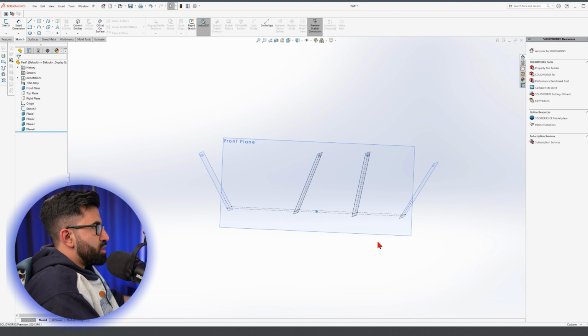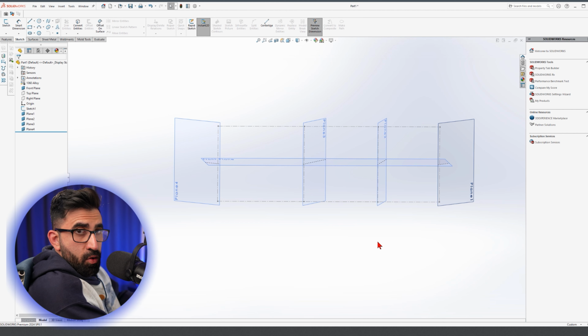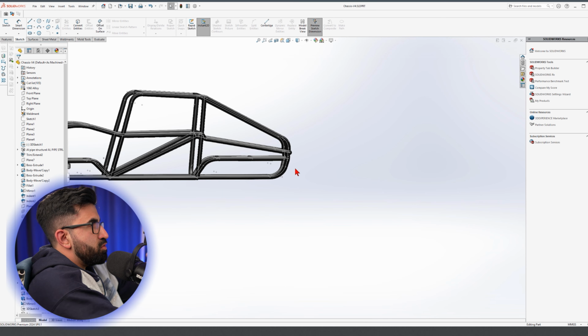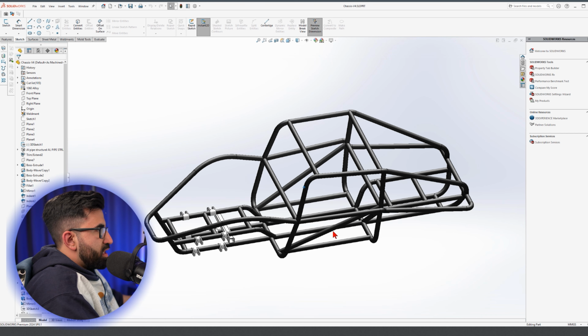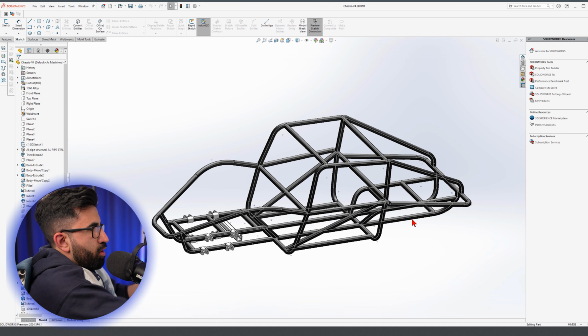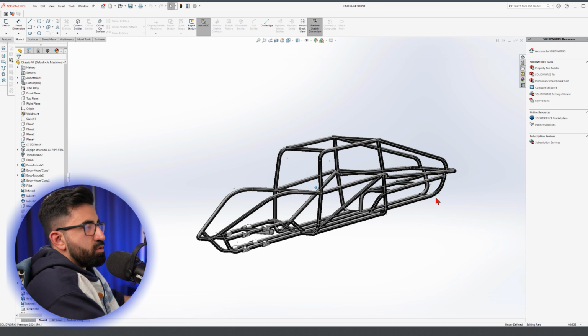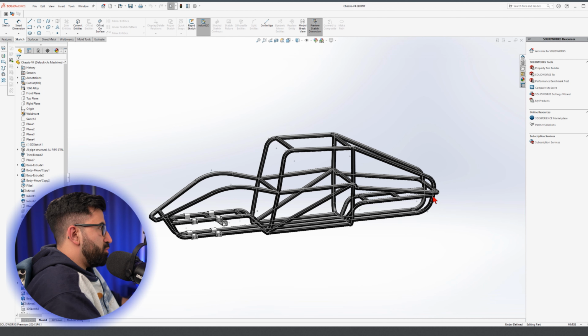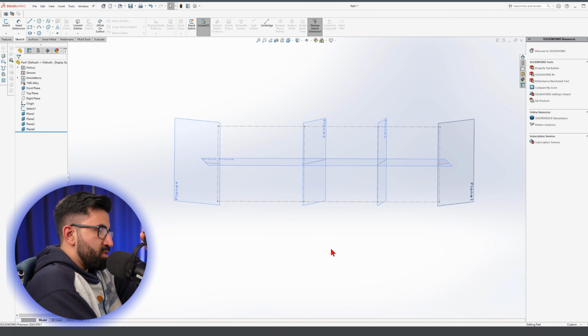So what lines and where I draw them at this point, from this point on, depends on your design. So if you have a different design, you just try to understand the concept and do your own lines. But what I will be doing is going to more or less, I'm not gonna do it exactly like this because the video will be longer, but I will try to recreate this. That is 2 vertical lines, pipes going through all this. Then we have 4, this, and this in the cabin. And I'm going to do it like this. So if you're wondering why I'm drawing what I'm drawing, it's because I'm going after a certain design that I have done so many times, and I'm going to do that.